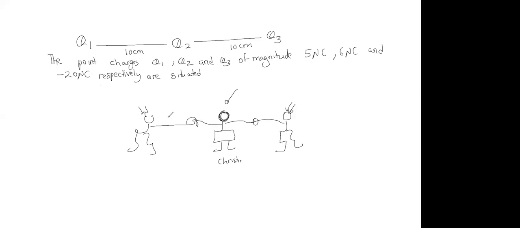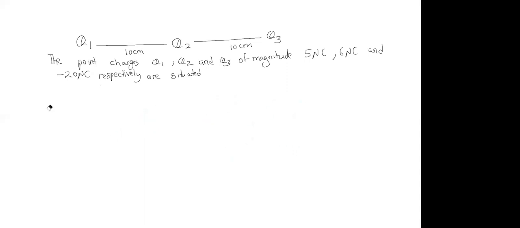Like for the previous question, this was a positive and this was a positive, this was a negative. So you may have a situation whereby of these two people, one is pulling the person and one is pushing the person. So those are the kind of situations we are working on. You need to know which person they are interested in. Are they interested in this middle person? Are they interested in the person on the other side? Like that.